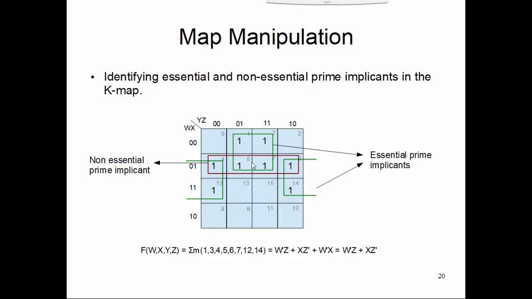So even if I write that term, this red group's literal term would be W bar X, right? W bar X. We can readily drop it with the consensus theorem. W bar is going with Z and X is going with Z bar, then we are pairing W bar X. By the consensus theorem, we can just drop it, and we practically come up with the expression, which would essentially be a combination of these green groups, which are essential prime implicants. So that's the concept of essential prime implicant.